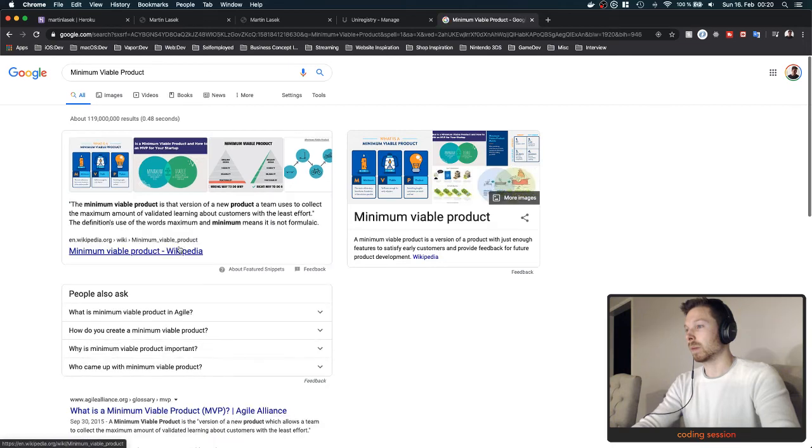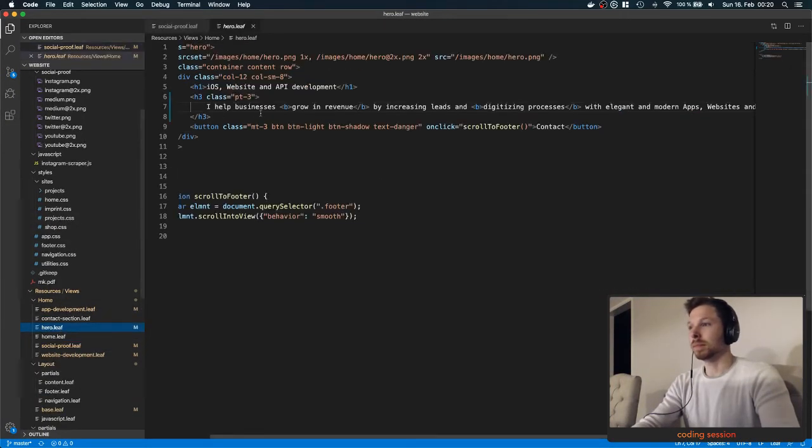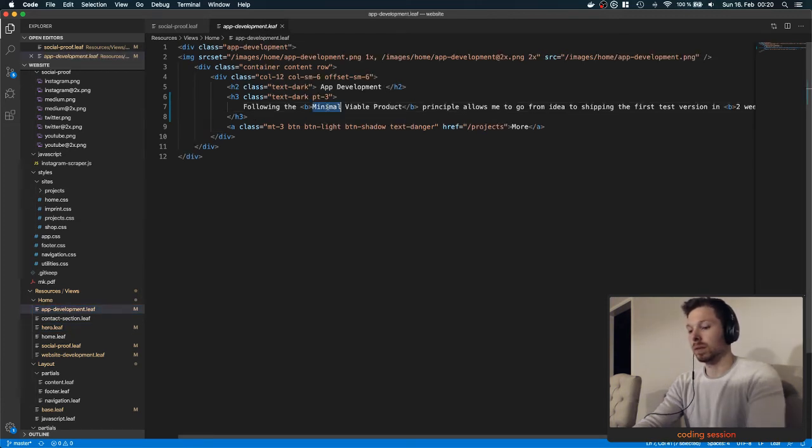Minimum viable product. Good that I checked this again. It's not minimal. Hero app. Minimum.